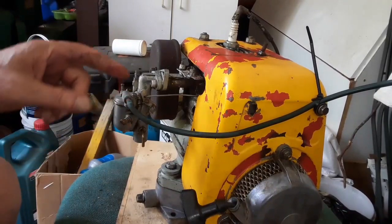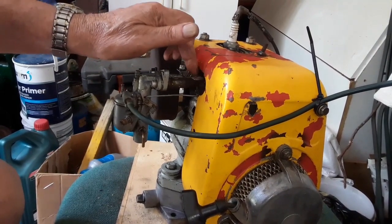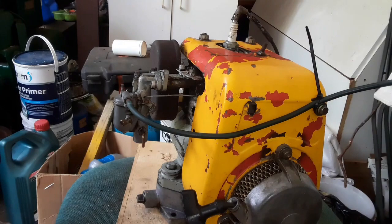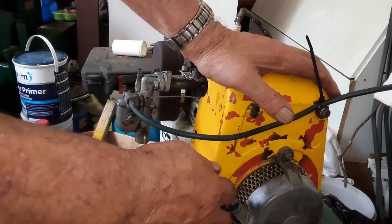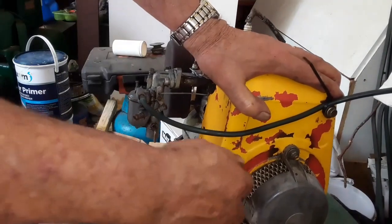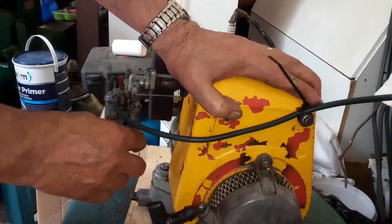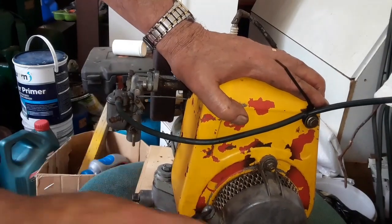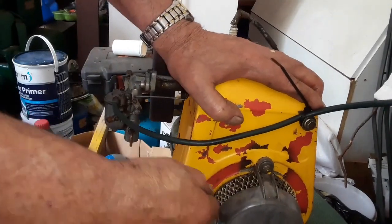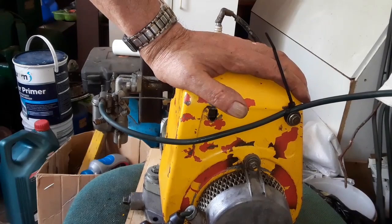Okay, guys, let's try one more time. I took the pipe away. It was blocking the throttle from opening, so maybe it was just by luck. If it doesn't start, we will just give it some time, because I washed the machine, it might be wet. Okay, it's a no.